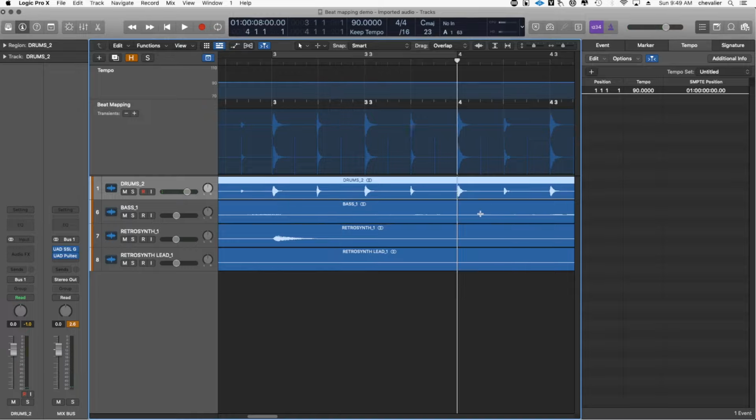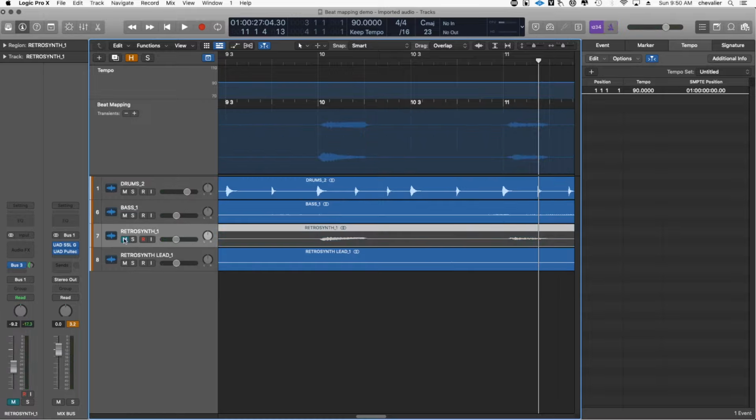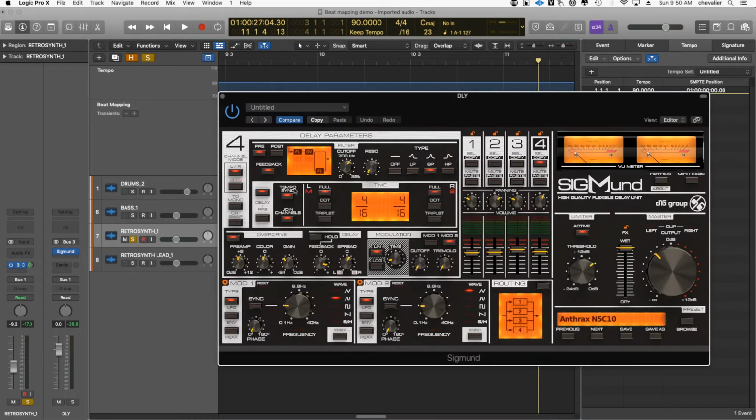I'm going to skip ahead until about measure 11. That's when things start to go bad because my tempo changes. And that's important because on this Retro Synth here, I have a delay segment, which is playing in tempo at 90 BPM, right?